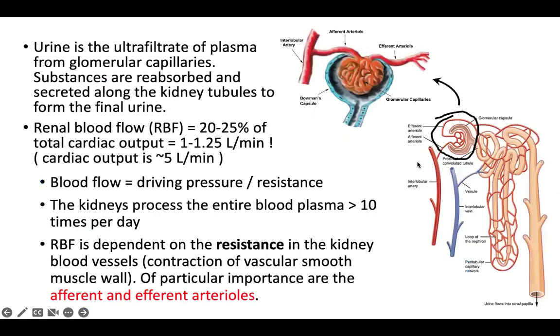So we're talking about how urine basically is going to be filtered from blood into the Bowman space. So the very first step is getting through this very sophisticated glomerular filtration barrier. And this ultrafiltrate from the glomerulus is then going to move along the nephron, or the lumen of the kidney tubules, to form the final urine.